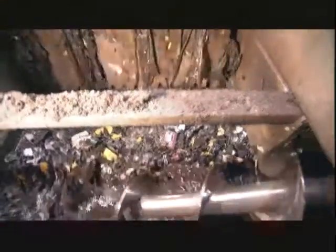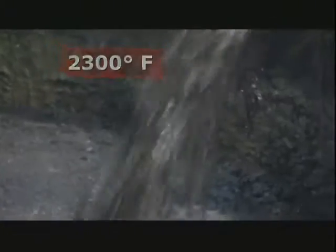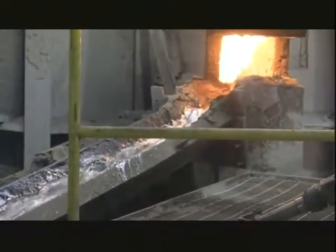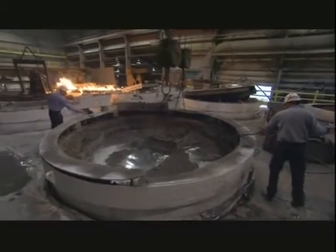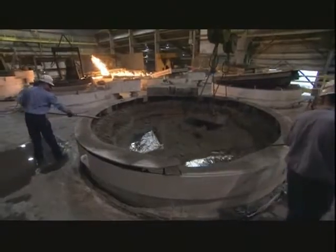At this point, a chemical process is used to remove a majority of the sulfur remaining in the lead. Chemicals added elsewhere in the facility will remove whatever traces remain later. Then those chemicals must be burned off in a furnace. The molten lead exiting the furnace still contains some impurities. So workers in the refinery follow a detailed process to remove this so-called dross. We'll use chemicals such as sodium nitrate and sodium hydroxide to remove materials that we're able to oxidize out of the lead. Those materials will float to the top, then we'll use our overhead crane and our operators to manually remove the dross from the surface of the lead. Once we've removed the dross, we basically have pure lead alloy, which is ready for further processing.